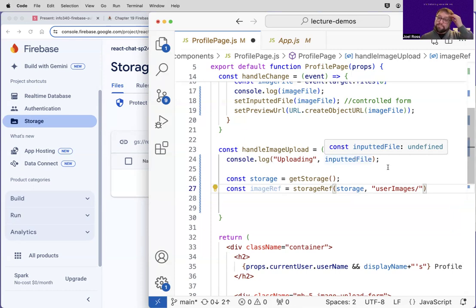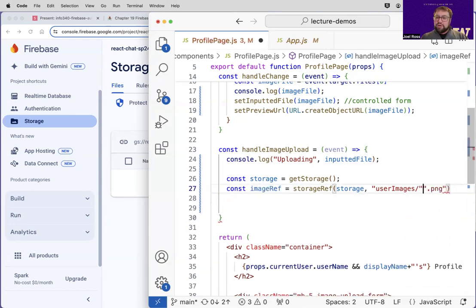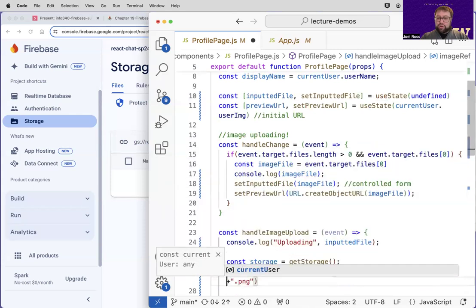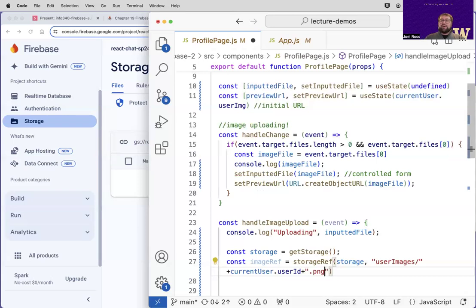What do we want to call that file? So this, for example, could be myfile.png or mypicture.png, because the data type is an image, PNG. I'm going to be a little bit more clever than that. I'm going to use the current user. Do we have the current user in here? We do. I'm going to use my current user's user ID as the name of the file. So this file is going to go in the user images folder, and it's going to be called whatever my username is, .png. So parrot.png, person.a.png, bob.png, right? And that'll let me distinguish between those files.